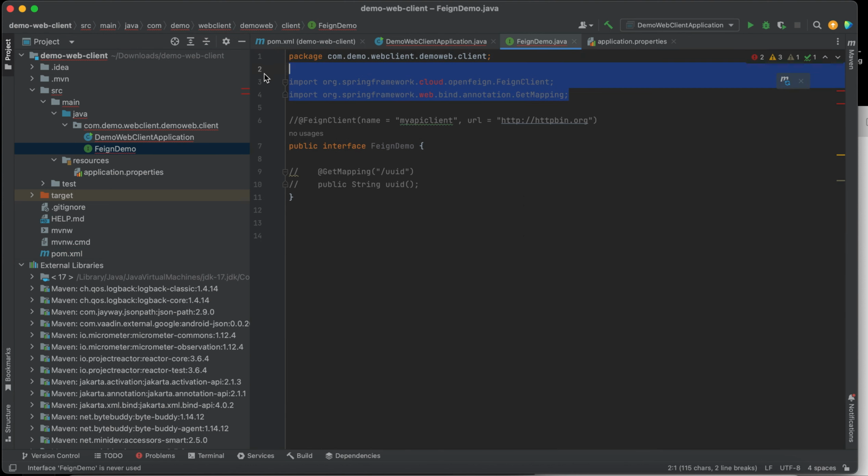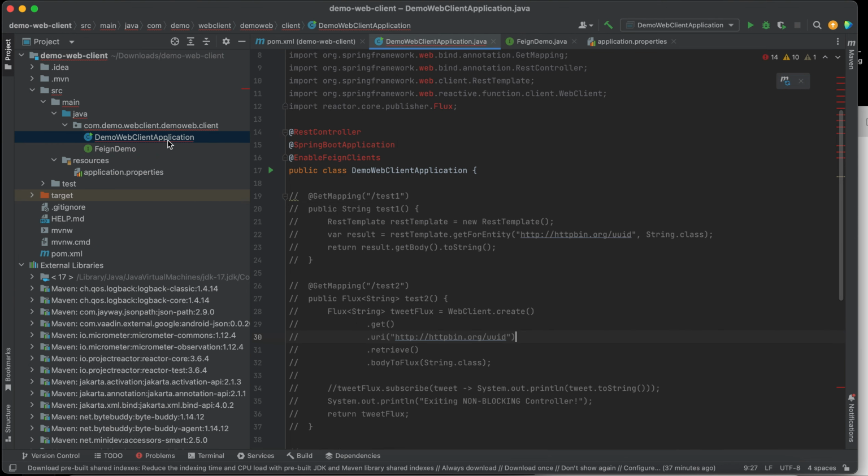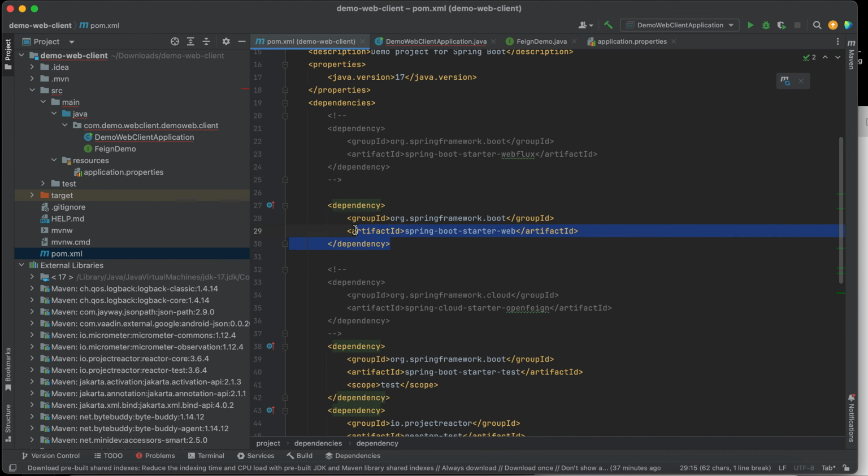Later we will use the other dependency, but for REST template we don't need it.